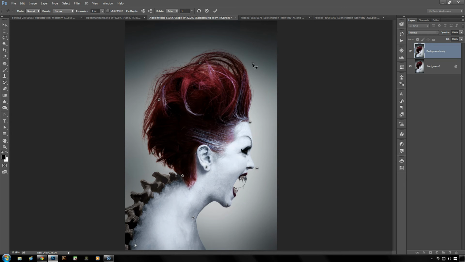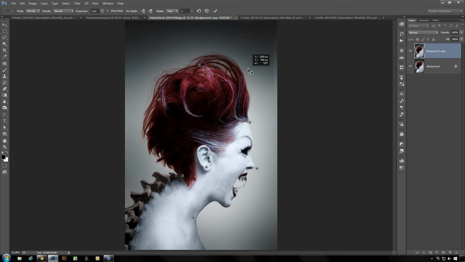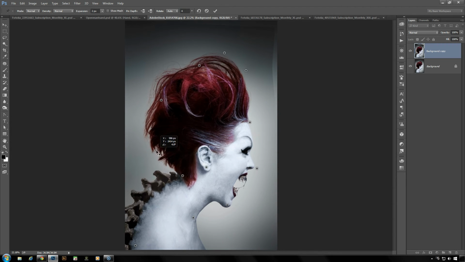And click to select a pin and push it in or in any direction as you want to sculpt your hair. And always know that you can add more pins if you need a little bit more precision work to be done. A few of these in just a little bit. If you find that you're pulling too much, leave it alone, add a pin to keep that in place, and then continue to move as you need to.